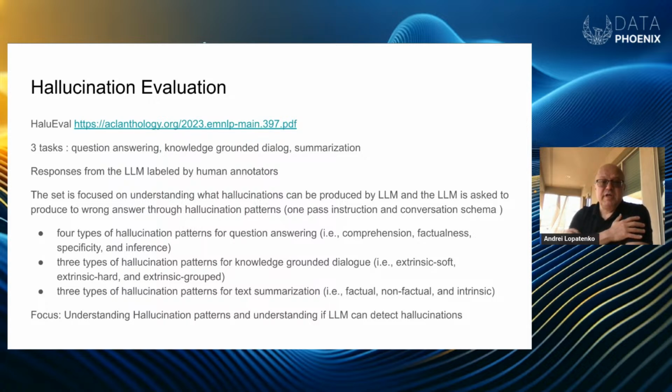And what is good about it? Hallucination is a very generic topic. There are many different types. They select separate types of hallucination patterns, and while one understands them, it's easier to build your evaluation framework because you understand what you want to detect, right? How to understand, how to get this, how to detect those hallucinations. You have knowledge grounded dialogue, one type of hallucination, text summarization, a very different type of hallucination, right? What they did well in this paper is detect key parts. Of course, it's not 100%, but typical parts of hallucinations and how to detect them, which you can use in building hallucination detectors for your systems.